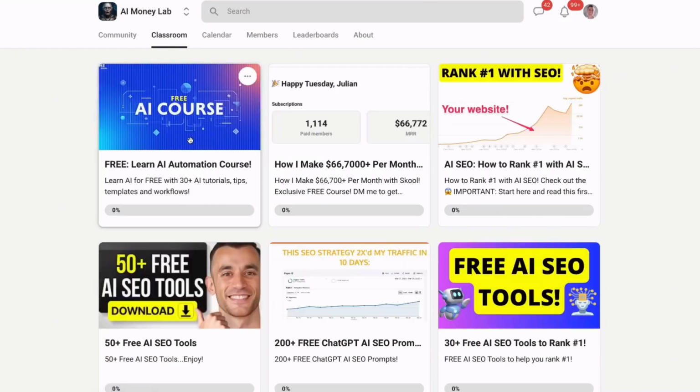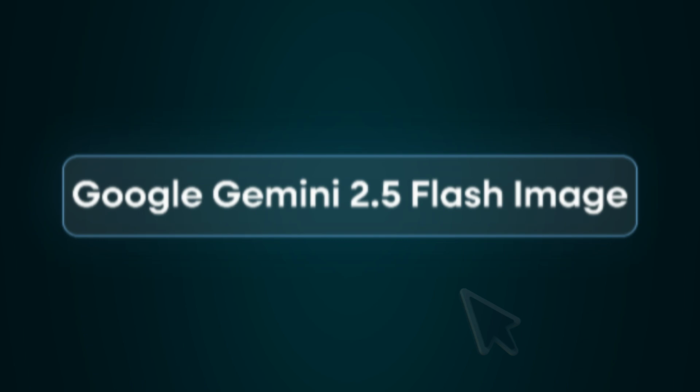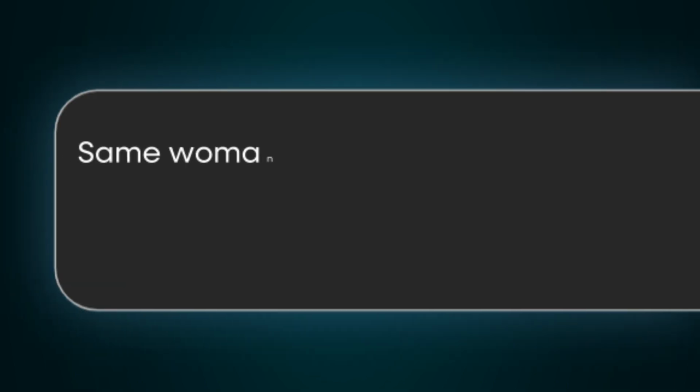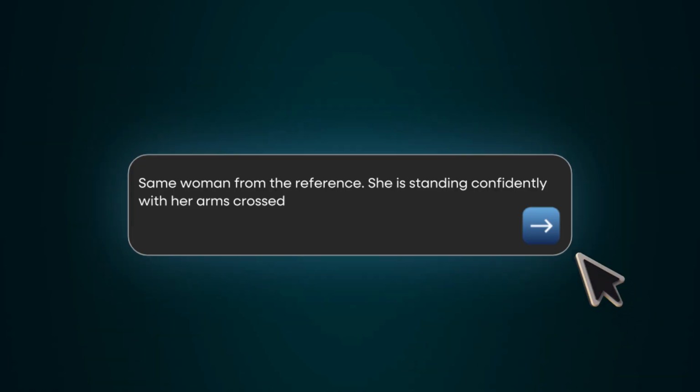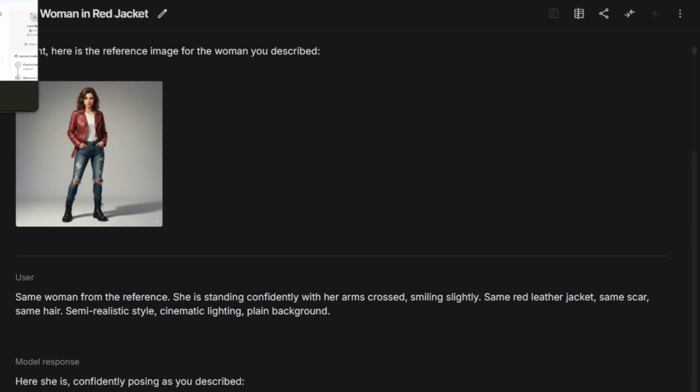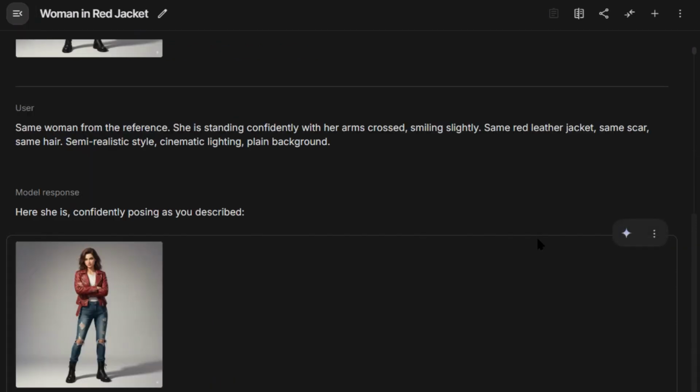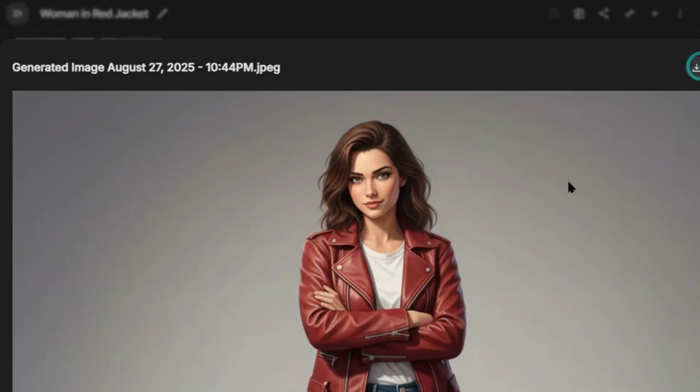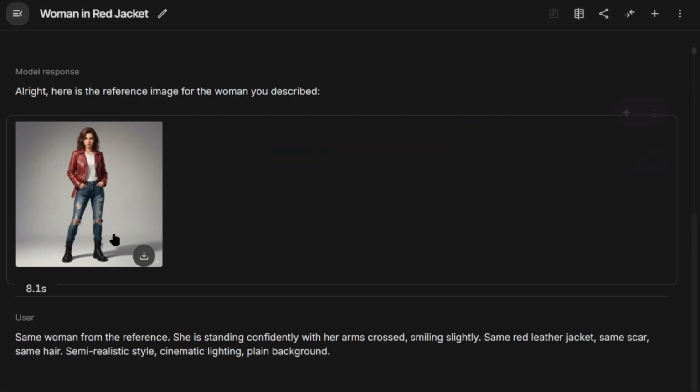The bottom line is this: the Gemini 2.5 Flash Image Update is a game changer. It's free, it's available now, and it's going to give early adopters a massive advantage. Don't sleep on this. Go try it out today. Start experimenting, start building, and most importantly, start thinking about how you can use this to achieve your goals faster and better than ever before. The future of image creation and editing just arrived, and it's more accessible than anyone expected.